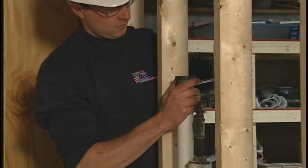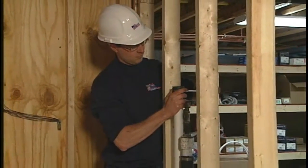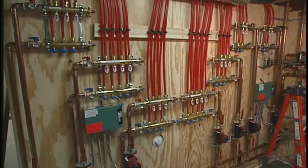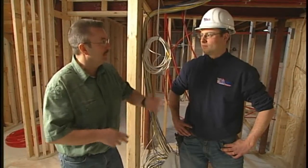Very happy. You wouldn't think of plumbing as being cutting edge, at least a lot of people out there wouldn't, but whether you're looking at an addition like this, or as we saw with the radiant in-floor heating, all the manifolds, there's a lot of technology that goes into it. And what I'm getting out of you is that continuing education, no matter what's on the horizon, is always going to be there for an organized plumber. Things are constantly changing.